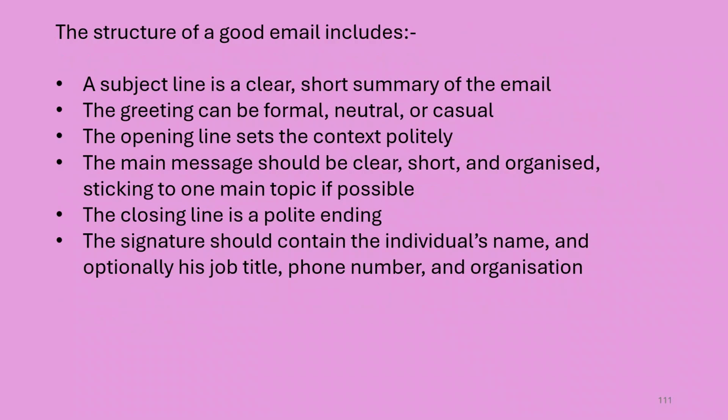The structure of good email messages are: a subject line is a clear, short summary of the email. The greeting can be formal, neutral, or casual. The opening line sets the context politely. The main message should be clear, short, and organized, sticking to one main topic if possible. The closing line is a polite ending. The signature should contain the individual's name and optionally his job title, phone number, and organization.